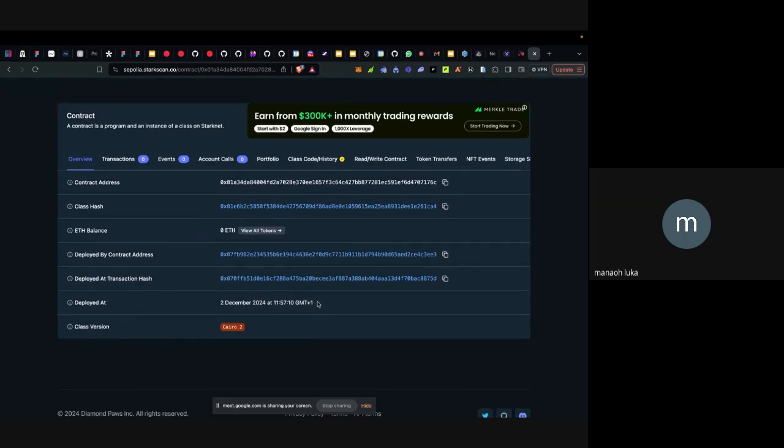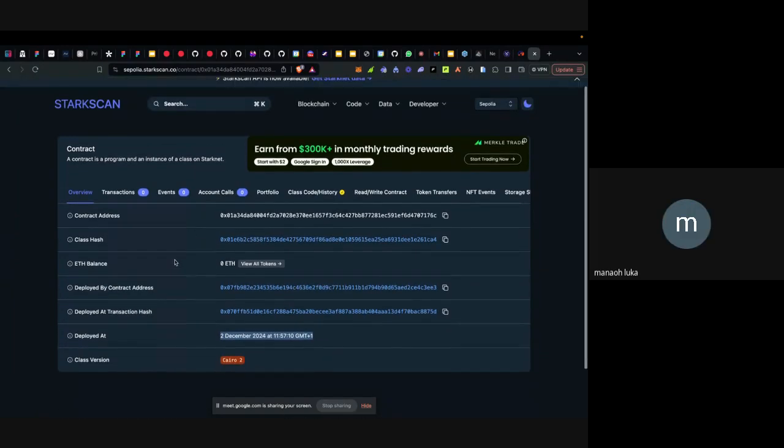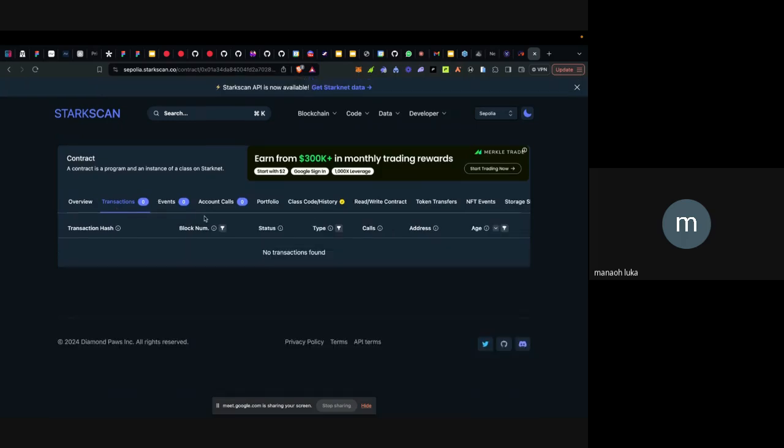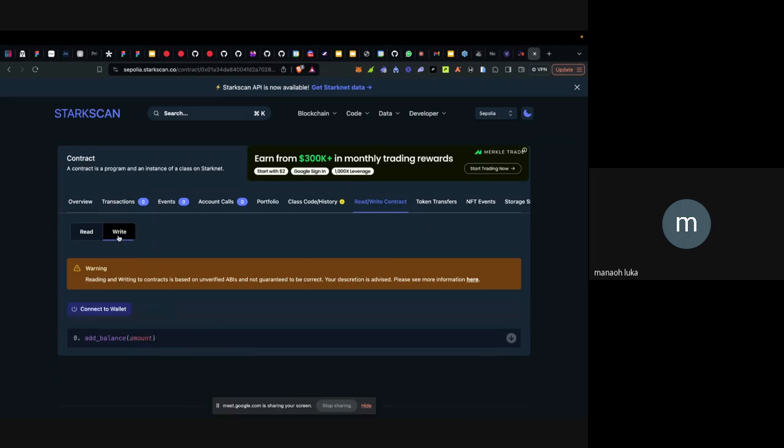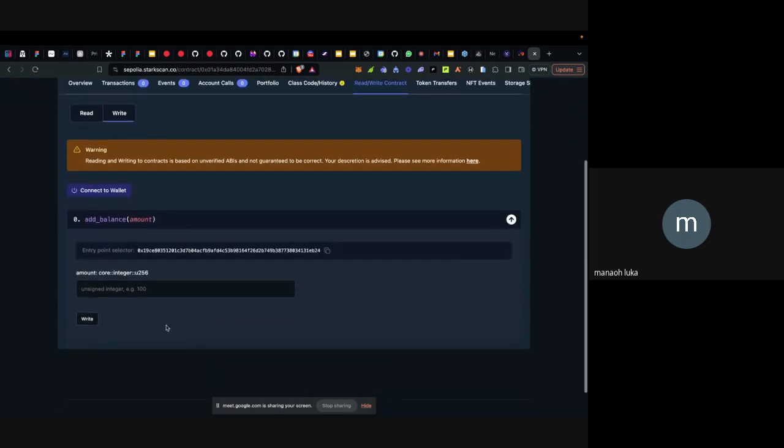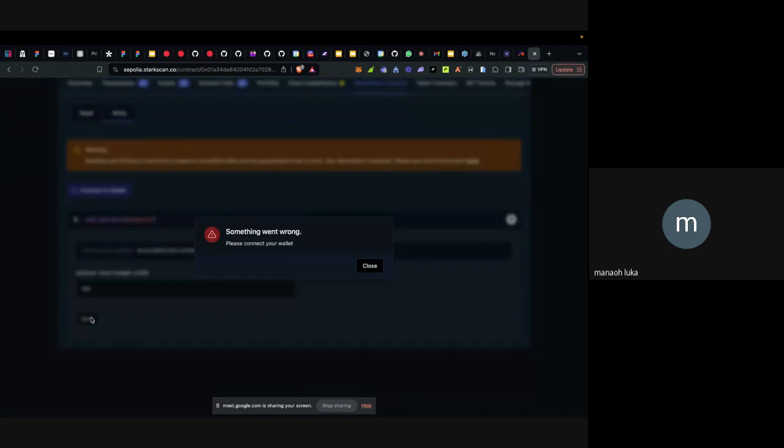You can see the time I deployed it, just a few minutes ago. This is the contract address. This is the class hash, the balance, etc. You can see all transactions, none for now. You can see the read and write, which is the most important thing, to get balance and then write balance. Let me try to write balance and then get balance.